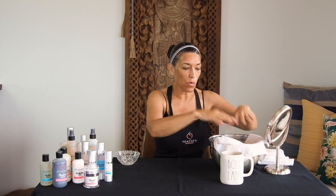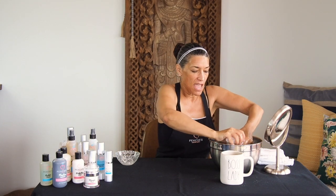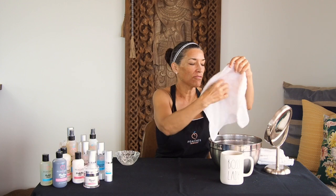And what I find is when I wash my face right when I get up, I've just been feeling cleaner and brighter. I think because the skin gets rid of so much junk at night, we have so much film on our face in the morning that washing it right away is a really smart and wise thing to do. It sets the tone for how your skin will be for the day. Do your neck and your chest as well. Really wash it. Be super detailed as I tell you every single time. And then just rinse it off.